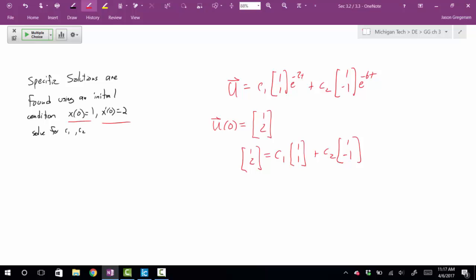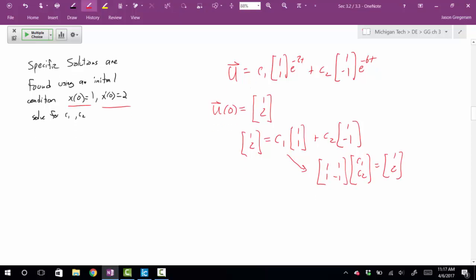I could do row reduction. Absolutely. I could write this over here. Basically, I have the linear system that looks like this. And in this case, I could then row reduce this augmented matrix, and I could find my values for C1 and C2. Absolutely. And the nice thing about that process is that it's systematic. I can do that if this is a 10 by 10 system, or a 100 by 100, or a 1,000 by 1,000 system. I have a process for that.